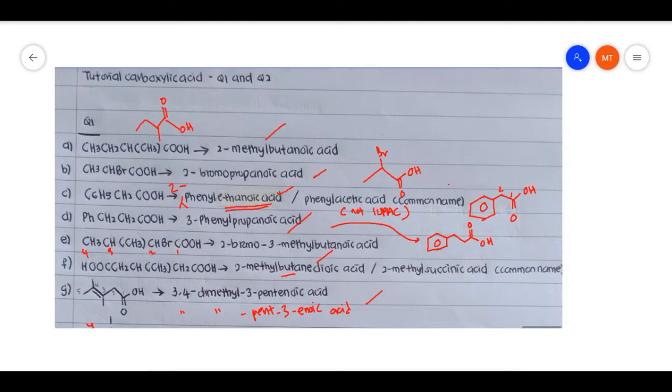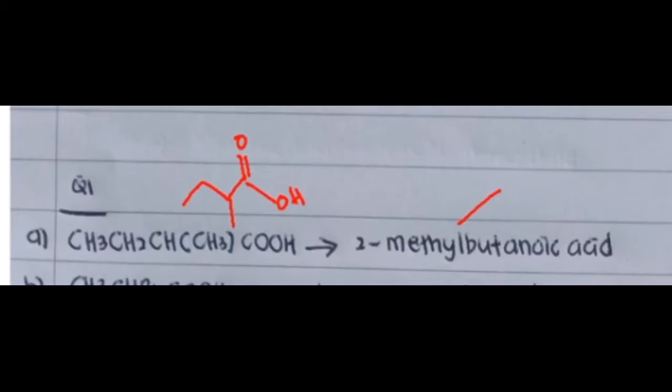Okay, thanks to Nolaidi for sharing this answer. For question 1, you need to convert the structure into the IUPAC names. For question A until question F, you are only given a condensed structure. As you can see here, the condensed structure is drawn in one line. There is no showing of branches and so on. Therefore, the first thing you need to do is redraw the structure.